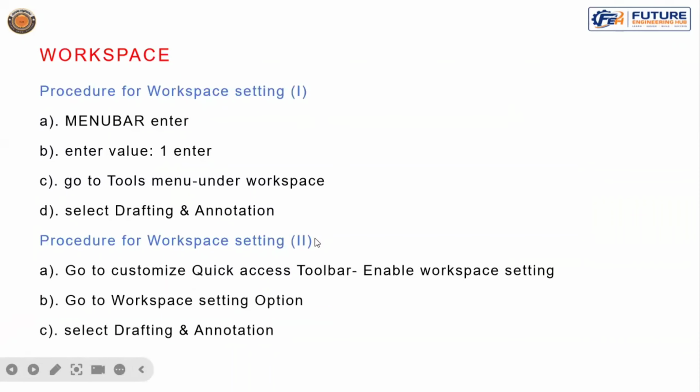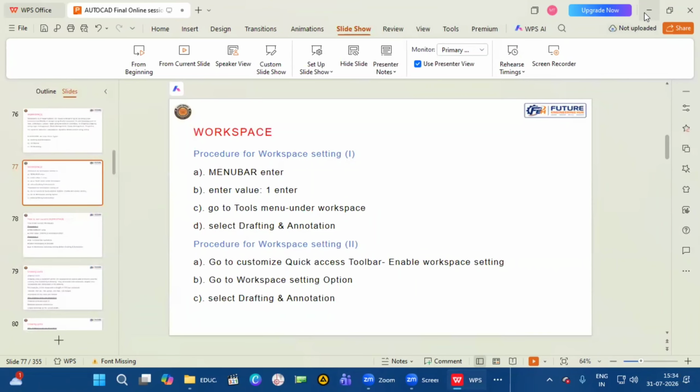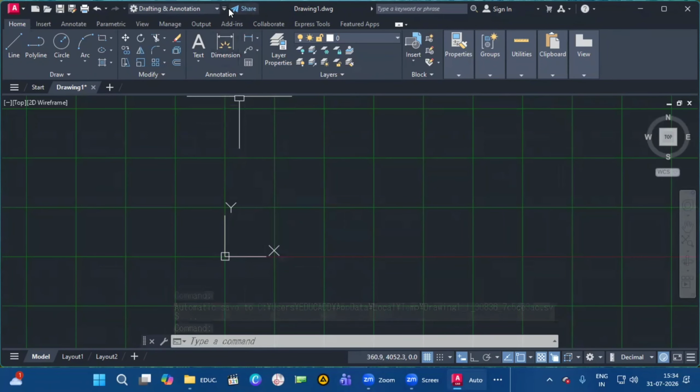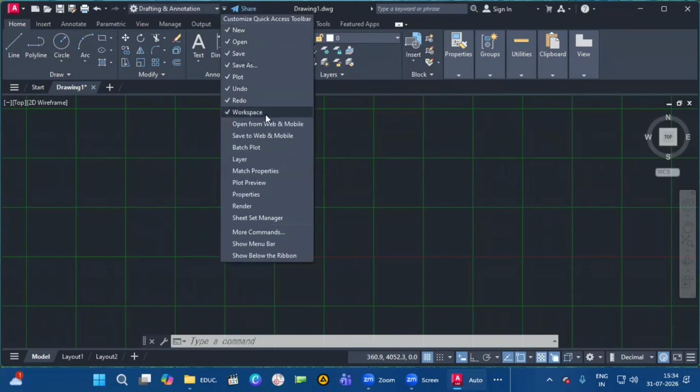First process, second process. So let's see practical. Where is the customize quick access toolbar? Here is a drop down, opposite to share. This drop down name is customize quick access toolbar. Okay. So here this workspace, enable. Tick mark is enable.